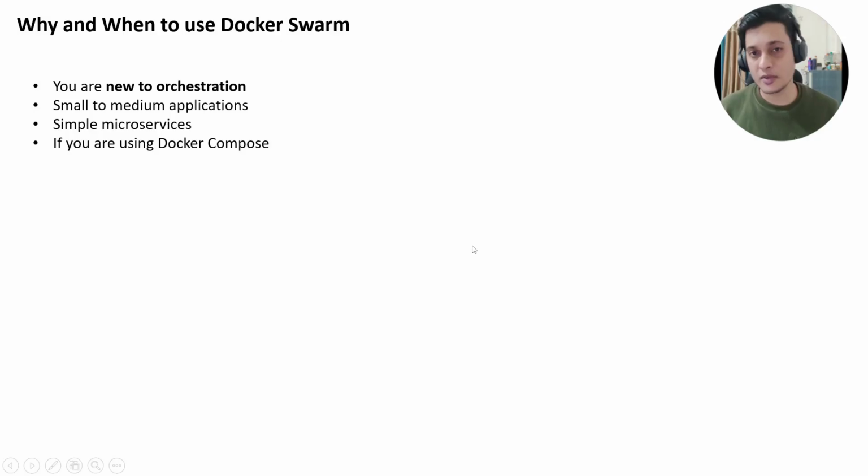If you are using Docker Compose, if you have set up everything inside Docker Compose, then you should use Docker Swarm. But it is not a limitation. If you want to use Kubernetes, it is somehow very similar. But we are not going to use Docker Compose here.